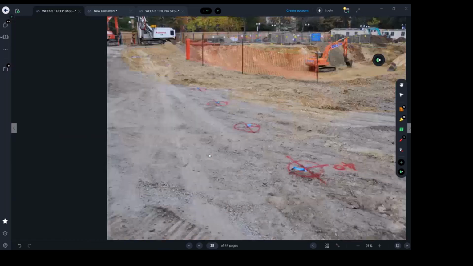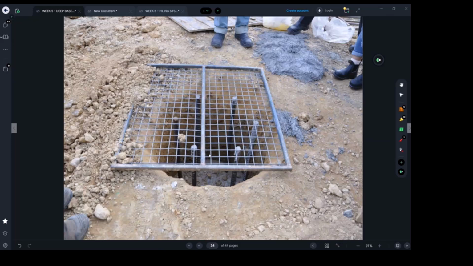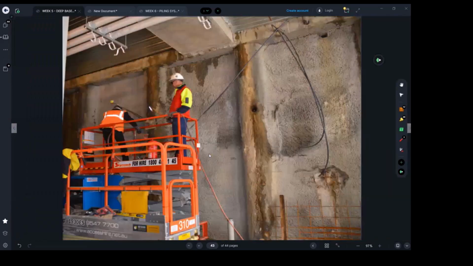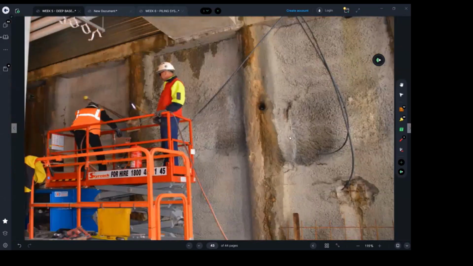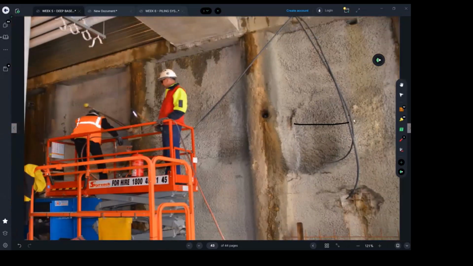So let's have a look at this. Let's see how it looks when they built it. Here we go. You see this shotcrete wall? This one is actually under pressure, like the soil is pushing it towards us, towards outside. So it's going to be flexing like that. So this face is under tension. So we have to place the bars closer to this face. Okay.